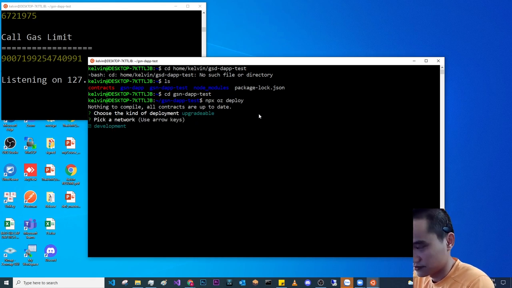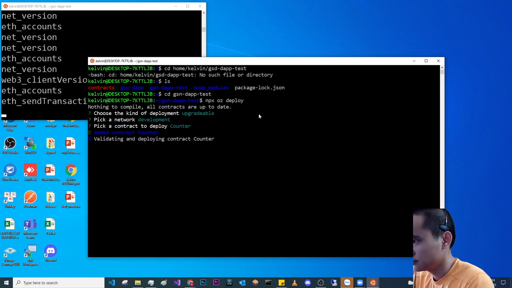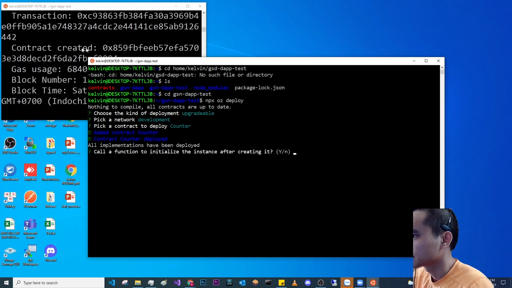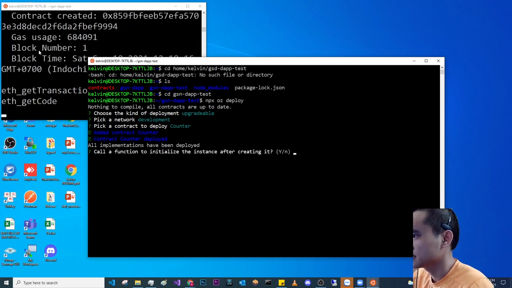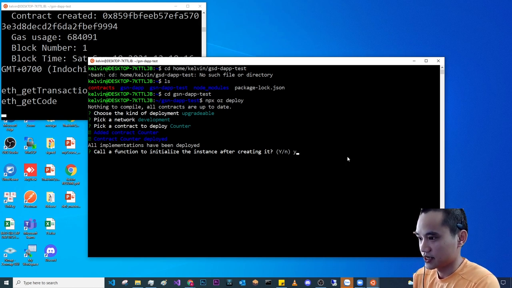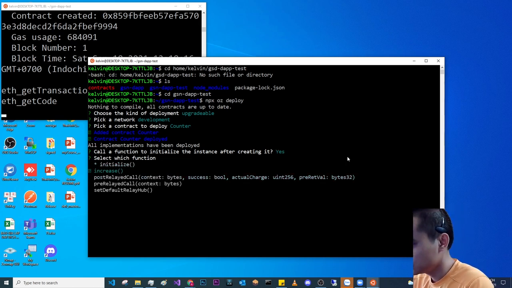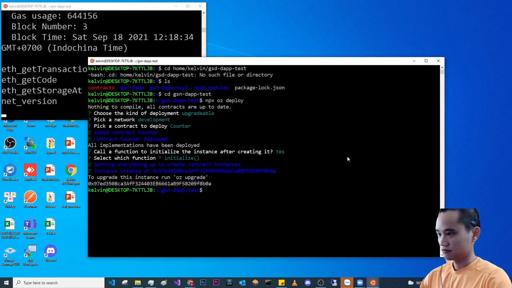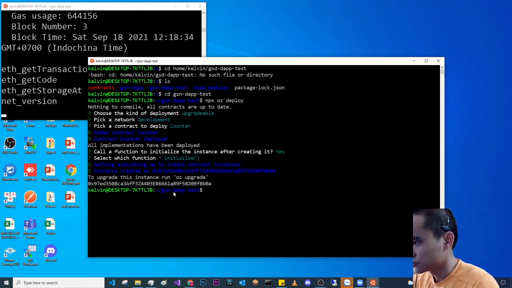Upgradable, yes. Development, yes. Deploy the counter contract, and you see the blockchain is updated. You can see the contract created and the gas and the block number and so on. Initialize after creating, yes. Then we will choose the initialize function, and it works. So this is the contract address, and we need to copy this because we're going to use it later.